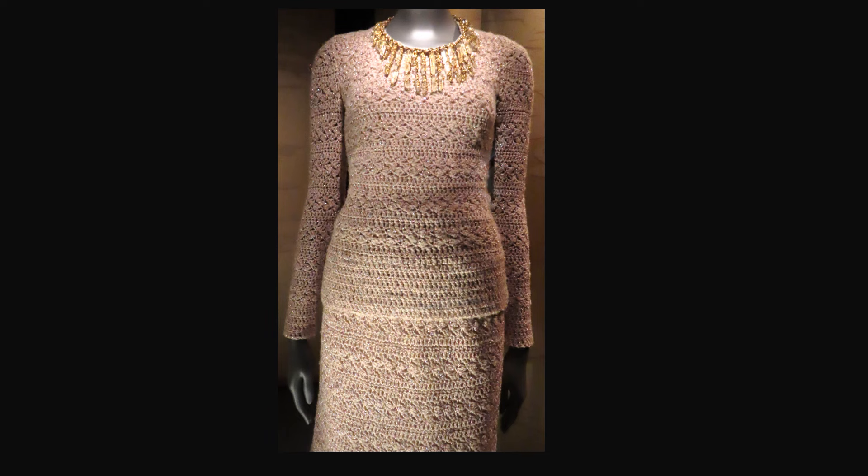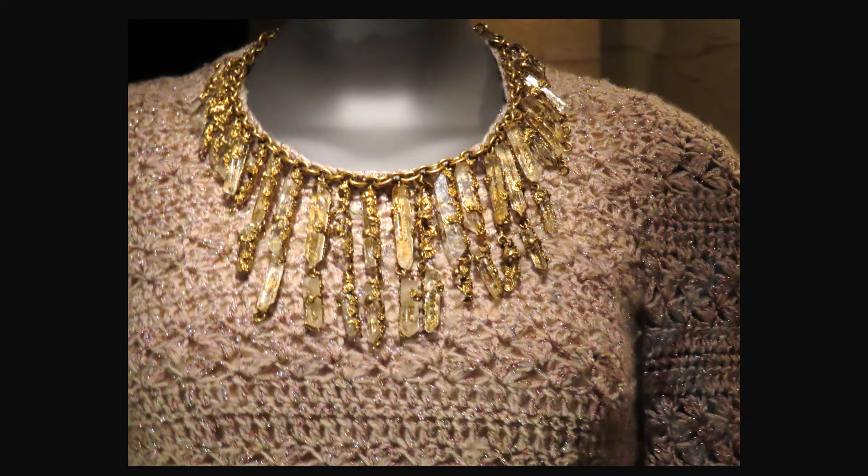From Spring-Summer 1970, this dress is crocheted using a soft wool blended with lurex. Lurex is a synthetic metallic yarn invented in 1946. The fabric is soft, lightweight, flexible, and inexpensive. Perhaps inspired by the American designer Mainbocher, who embellished designs with brooches and necklaces as early as 1947, this stunning cut glass necklace is stitched to the garment. You can see the lurex in the fabric easily in this photograph.